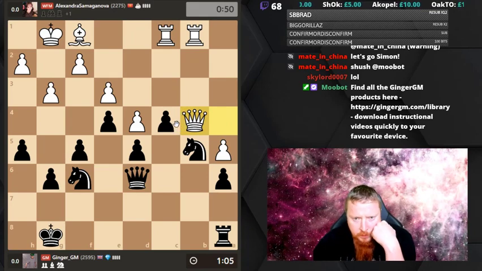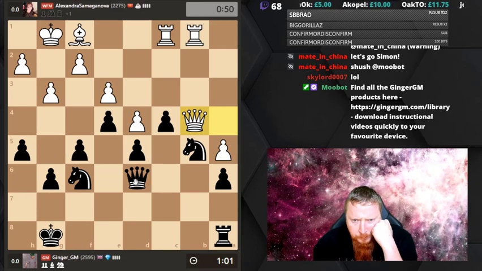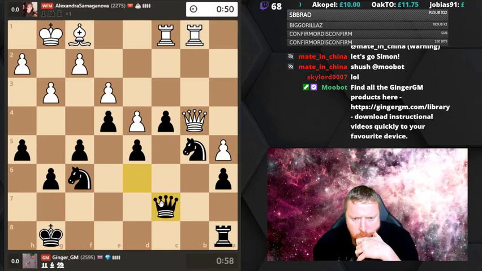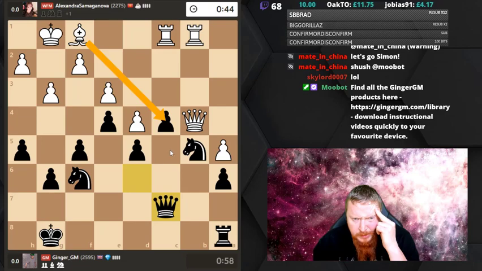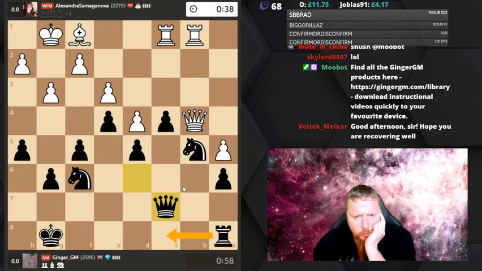So hence the queen exchange. And even exchanging queens here, I feel I should be okay. But I don't necessarily want to exchange queens. So let's get this one on the board. Is there something weird happening here? I don't think so. Maybe I can put my rook behind that pawn.